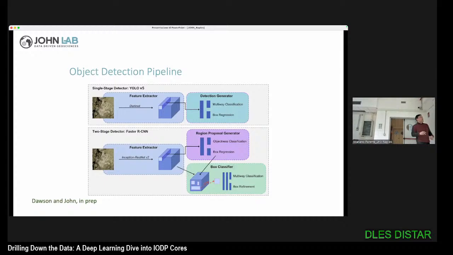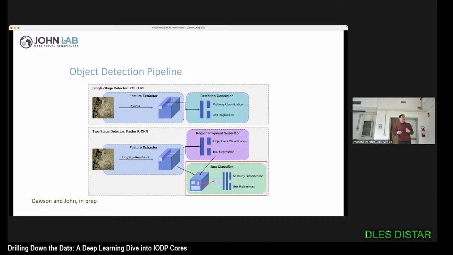The other technology we explored is known as an RCNN, okay? This one is known as the Faster RCNN. It's slightly different. First, we have a feature extractor that looks at all the features, but then we go to a region proposal generator. We have a special network that will look at the image and say, hey, I think there's something interesting there, and it puts little boxes for the next network, the box classifier, to then say, yep, this is that, yep, this is that. As you can see here, this older architecture is slower because it has two steps. So we'll assess both of these technologies in the next slide.